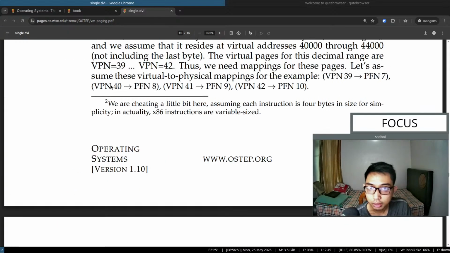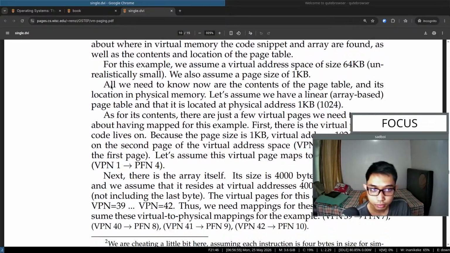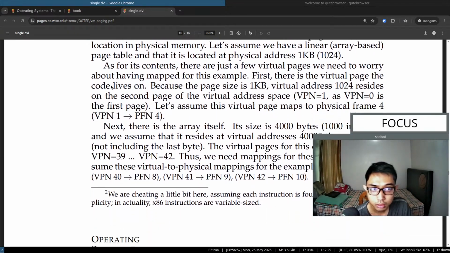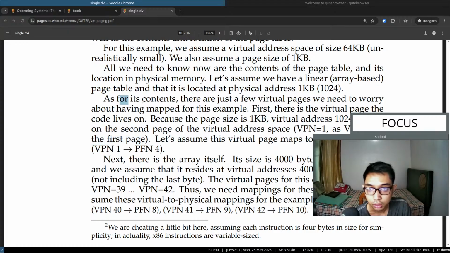Page table entry 1. Let me check. Okay, I think this one. Virtual page number 1, as virtual page number 0 is the first page. Okay. As for its content, there are just a few virtual pages we need to worry about having a mapping for in this example.